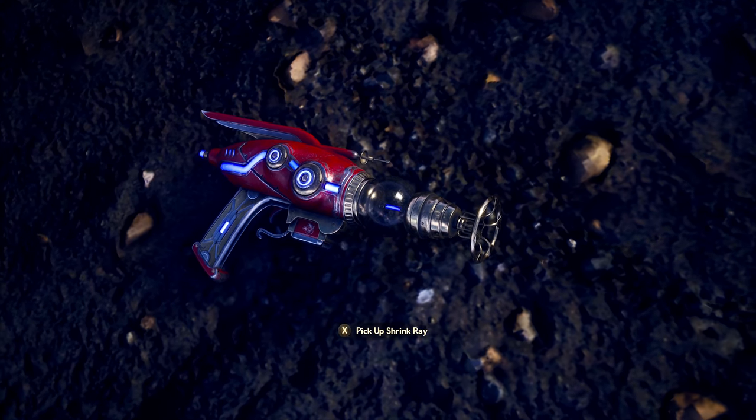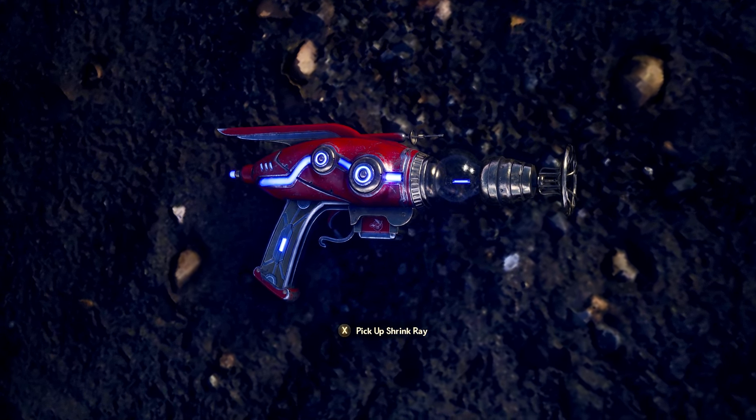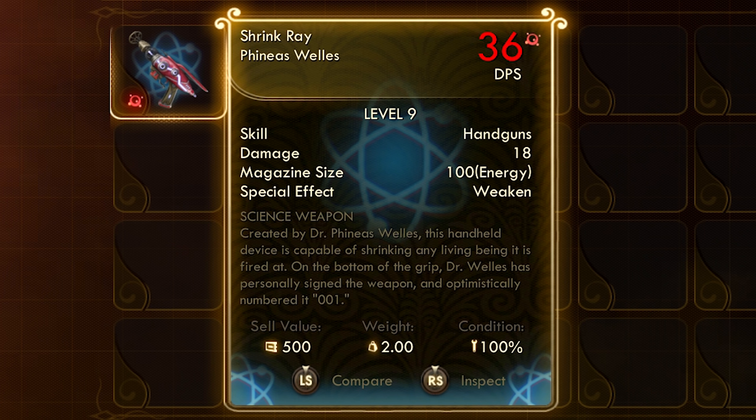Oh, don't you worry, I will try this on more than a marauder. So now we have this thing, let's take a look at it. In our inventory, we can see that unlike a unique item, instead of a golden edging on the information box, it's blue with the atomic symbol as added seasoning to let you know that this boy is sciencey and not just unique. Now the shrink ray is not branded, but instead just says Phineas Wells, as he was the creator.